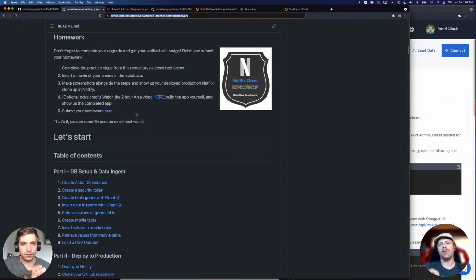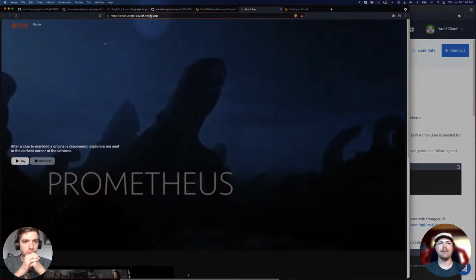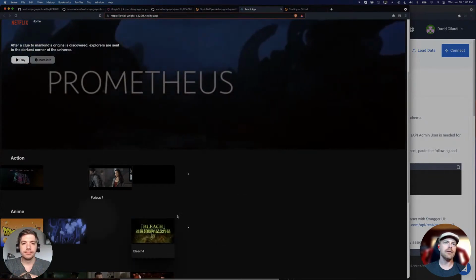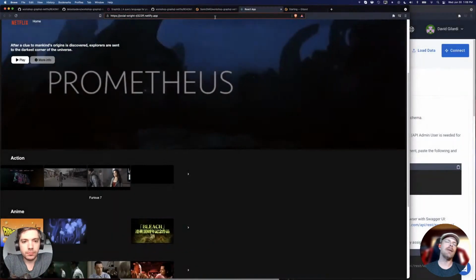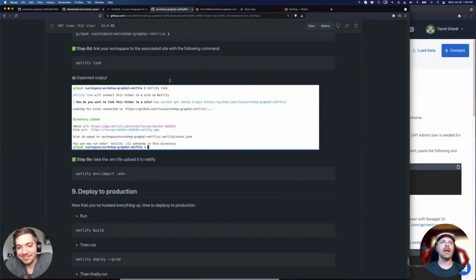Do not submit your Astra token, because that's a big security thing. You don't want to do that because that puts your token out in the open. So just make sure your image doesn't. Having an image, by the way, that looks like this with your Netlify live site and the videos, we'll know it's working. We'll know you've done it. So you can literally submit this image, not mine, but yours. You can literally submit your image, and that's fine.